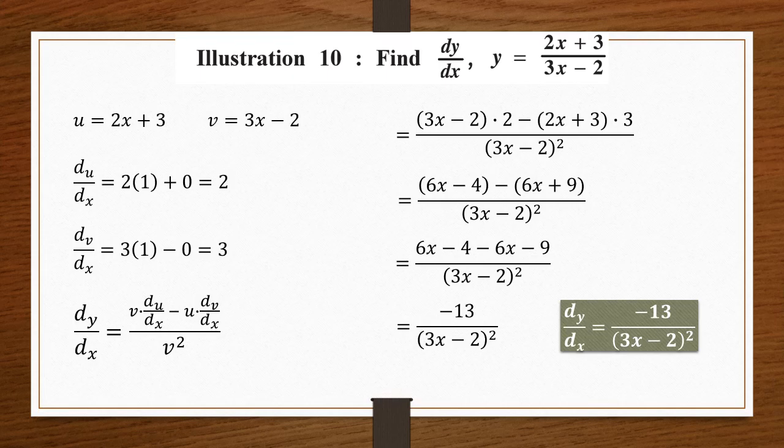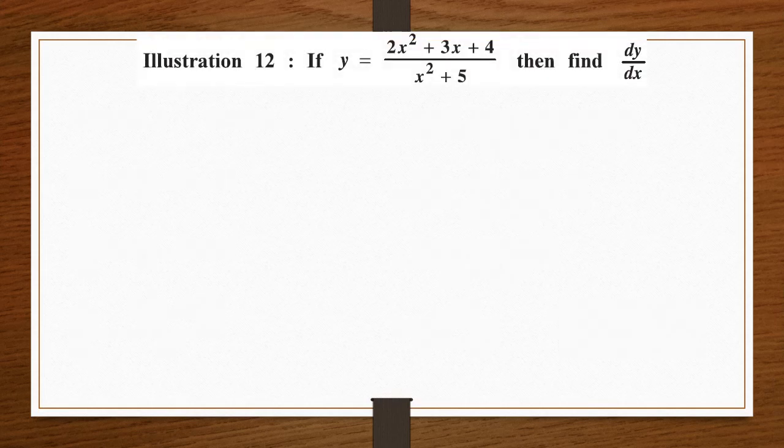So we will take one more example to understand it better. But what we have to do, we have to first find u, v, du upon dx, dv upon dx, and then put those four values into the equation according to the symbols allotted. If y, now this one is a big sum, y is 2x square plus 3x plus 4 divided by x square plus 5. First we will take 2x square plus 3x plus 4 as the u value, and then v will be x square plus 5.